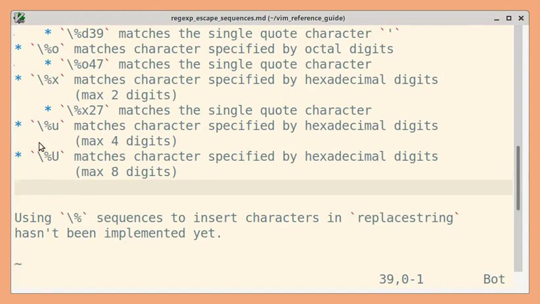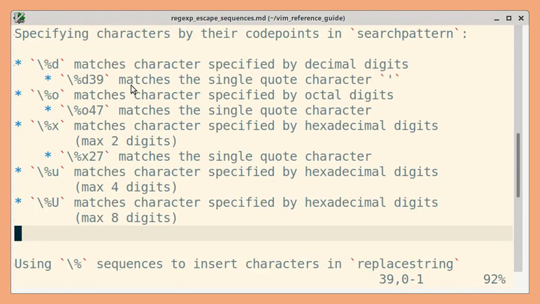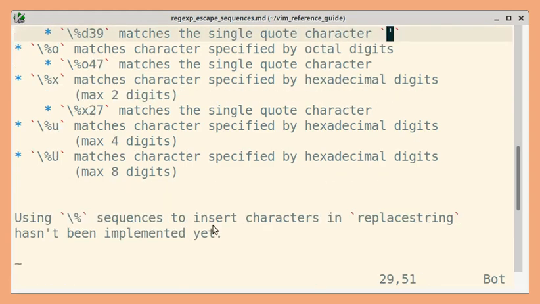These escape sequences to represent characters by using their code points are applicable only in the search pattern section. It has not been implemented in the replacement section, but in future versions this might become available.